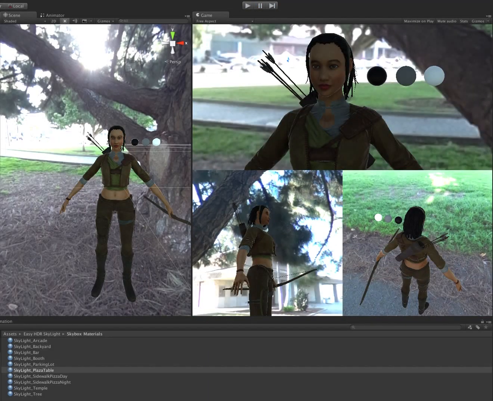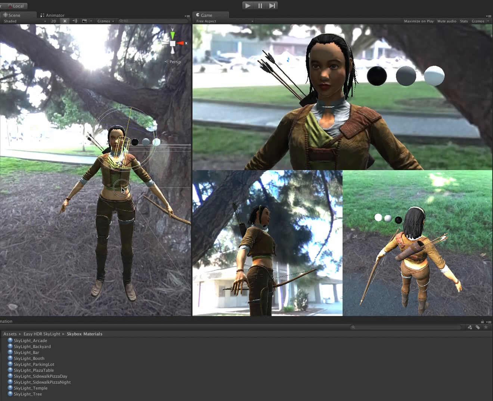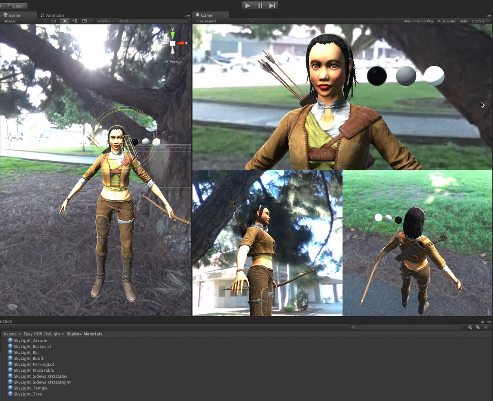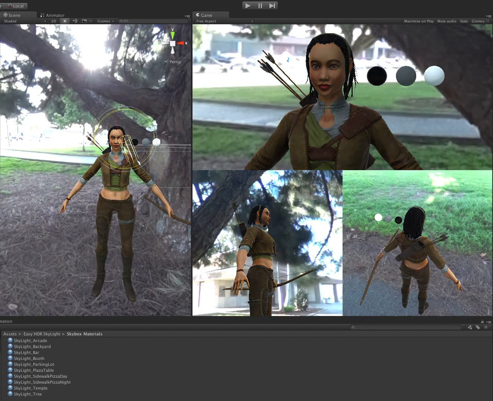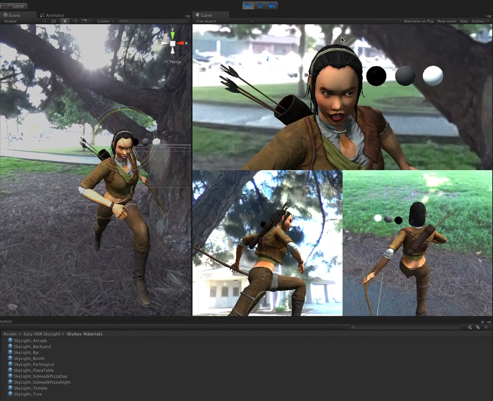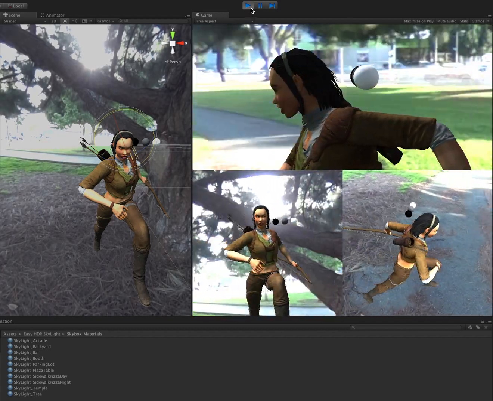So if you notice, this has all the nice green and brown contamination from the HDR, and we can now go turn on a directional light and say, well, this is going to be our sun. I'm going to rotate it, and we're going to mix in, and we're going to say, let's make it kind of overcast, and we'll bring that at a nice reasonable value. So now we've got some raking sunlight on her, but we still have all that nice beautiful bounce light coming from our HDR.